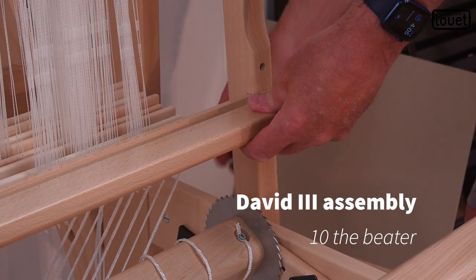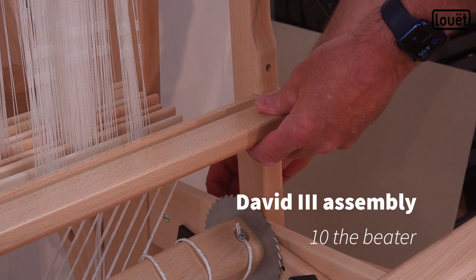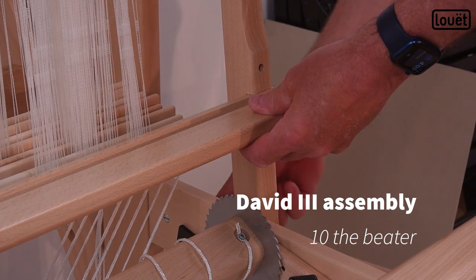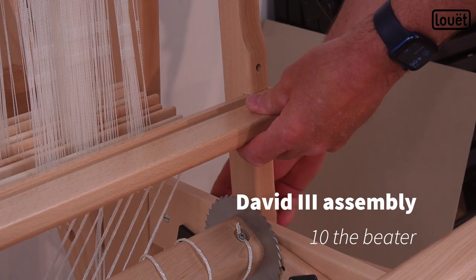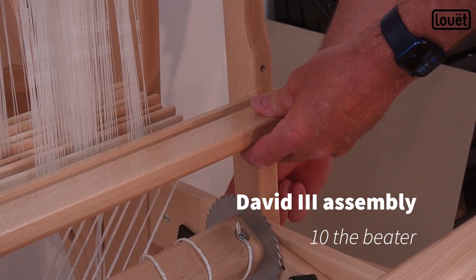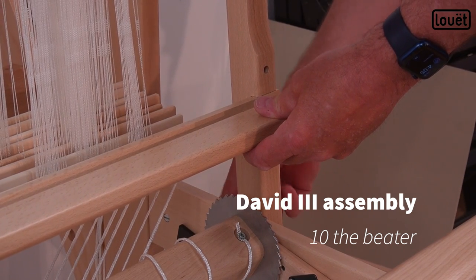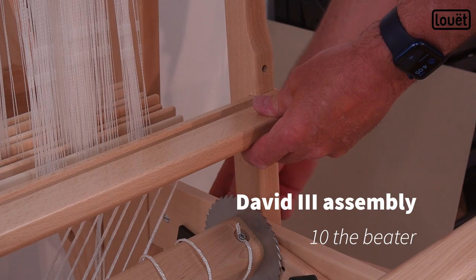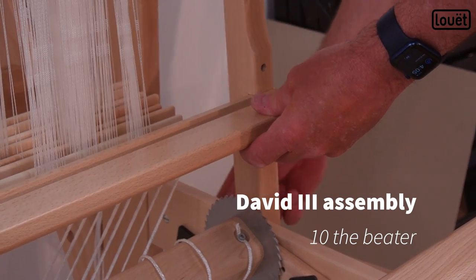Got my second buffer here. I'm going to put that in on this side. And I'm doing this on the loom. You could also just do this on the floor, lift the whole piece into position after you've got it assembled. My knees don't enjoy going down onto the floor, so I prefer to do it a different way.